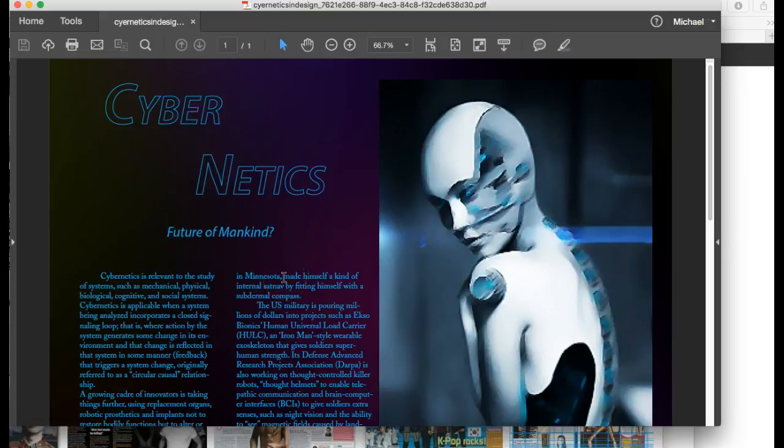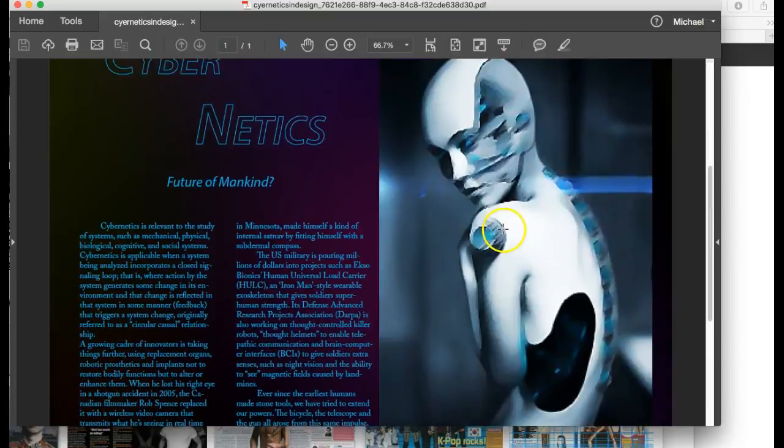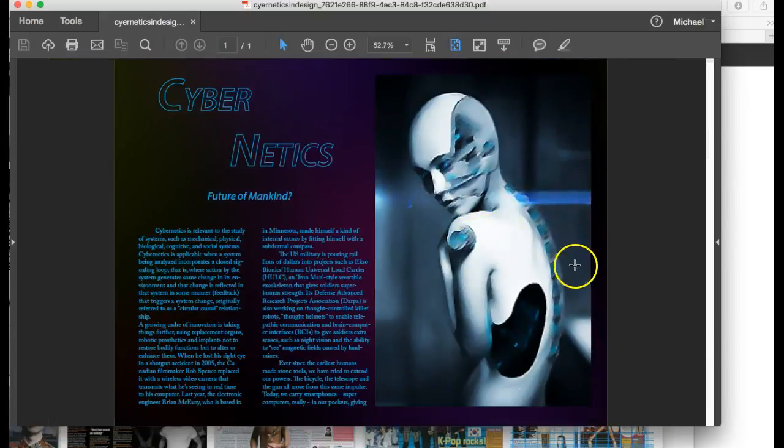Okay, so the first thing I want to say is the headline is really super confusing, and I think the reason, you know what, I want to pull that out all the way back up. The headline is super confusing because is that one word? Is that two words? Cybernetics. It doesn't even really roll off the tongue very well.